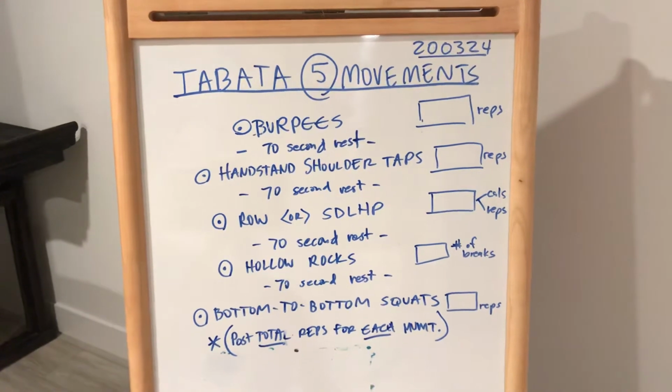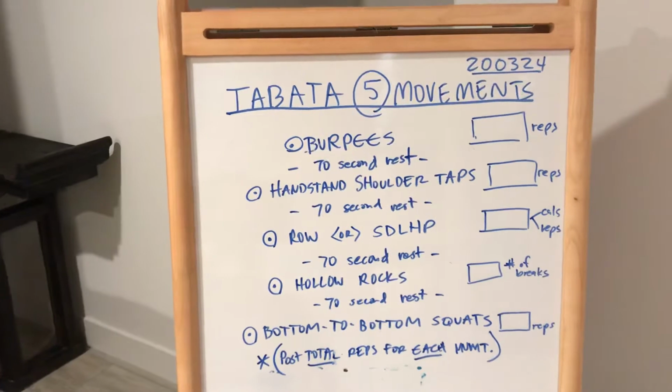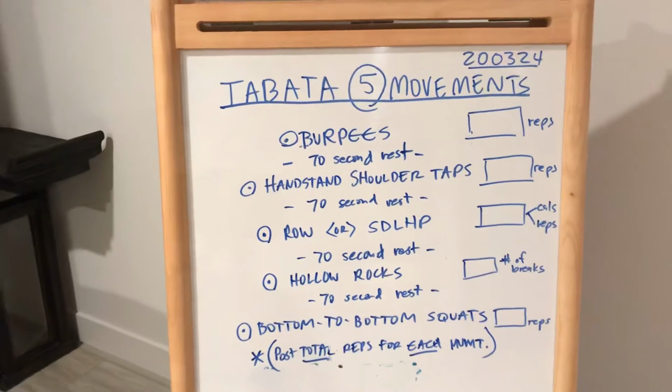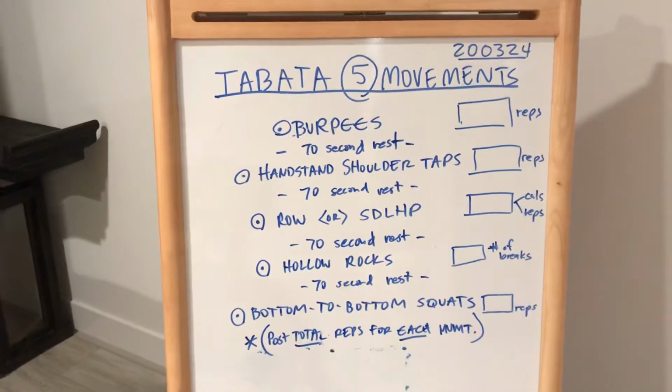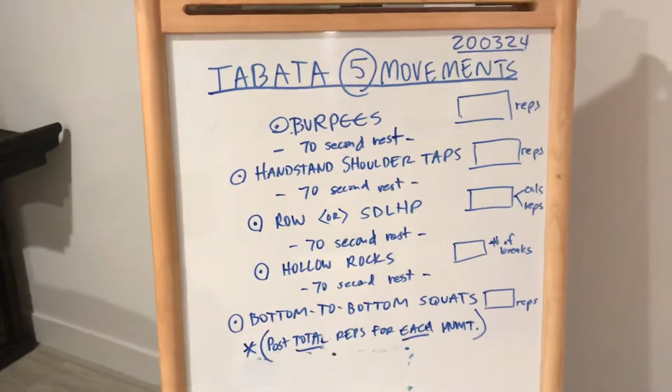Here's the workout of the day for Tuesday, March 24th. We're going to Tabata 5 movements: 20 seconds of work followed by 10 seconds of rest each of burpees, handstand shoulder taps, rowing or a sumo deadlift high pull, hollow rocks, and then bottom to bottom squats.